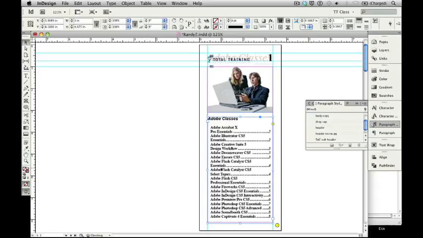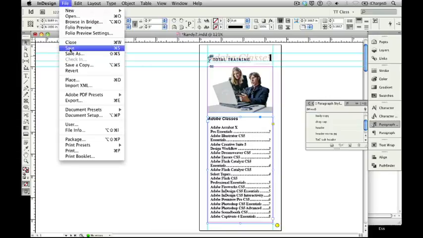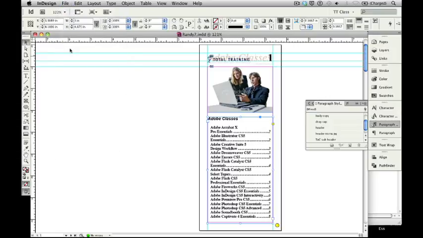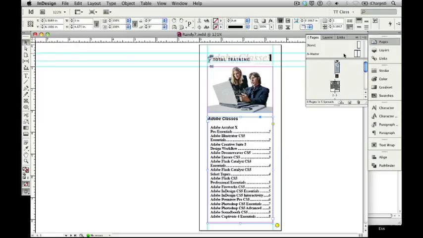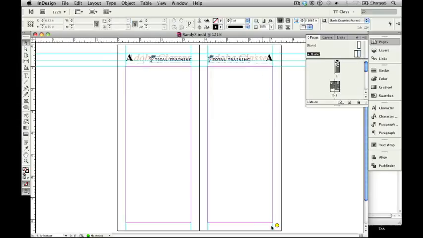So with that table of contents built, I'm just going to go File, Save. You can use your keyboard shortcut Command or Control S. And now we've got our table of contents built. I'm going to go to the master pages. Remember, when you're working with long documentation, it works very well if you can change some element you can see on every page.